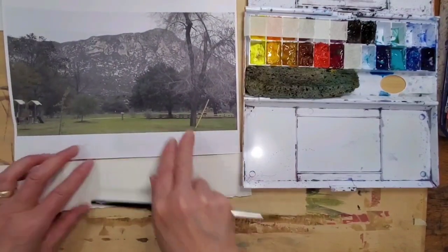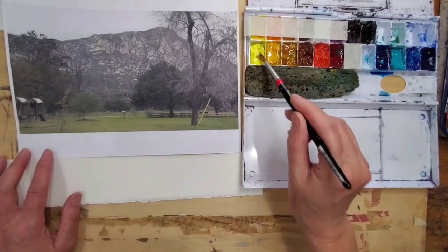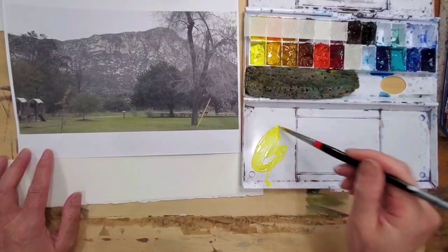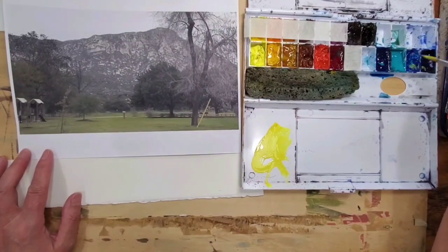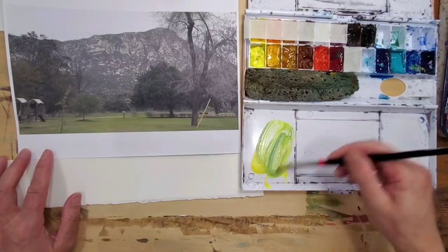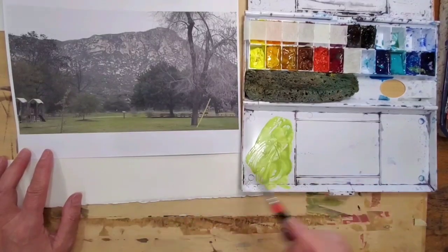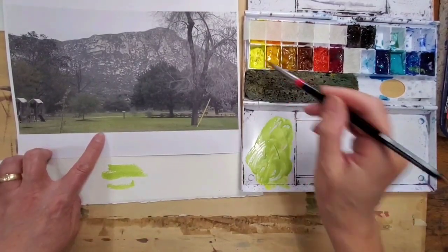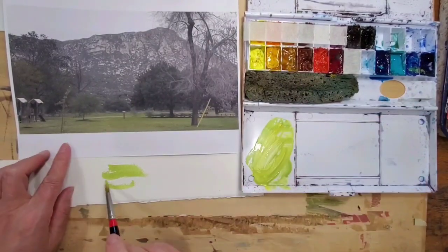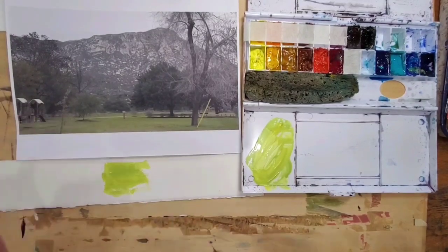Now, if I see this grassland, since it's mainly yellow, then I go with my yellow. Then I'll go with a little bit of blue, any blue, okay? This is a phthalo blue, this is a cobalt blue, either way. So now you get a green that's mainly yellow. If it's not yellow enough, then you can add more yellow to it to make it clearly a yellowish green.